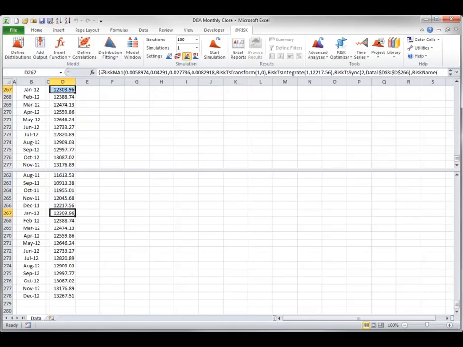You can see it is an array function because it has the curly brackets around it. And that array function is in this whole range. Because this is entered as an array formula, it works as a unit. For example, you can't delete the contents of a single cell in the range. You would have to delete them all.